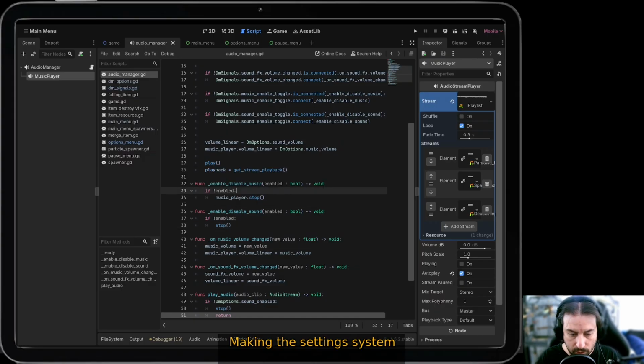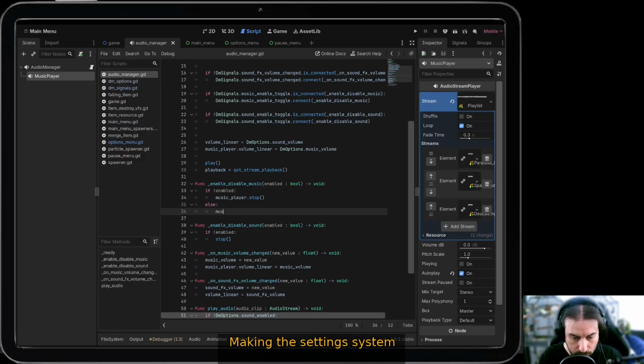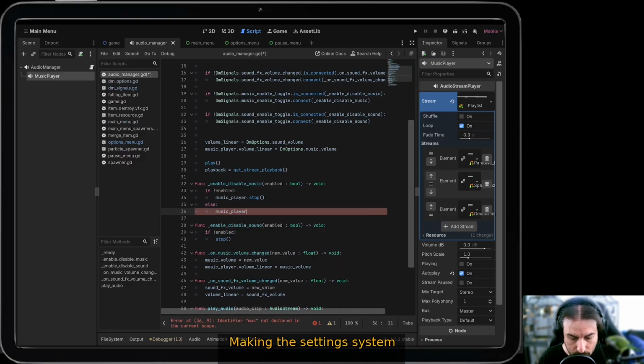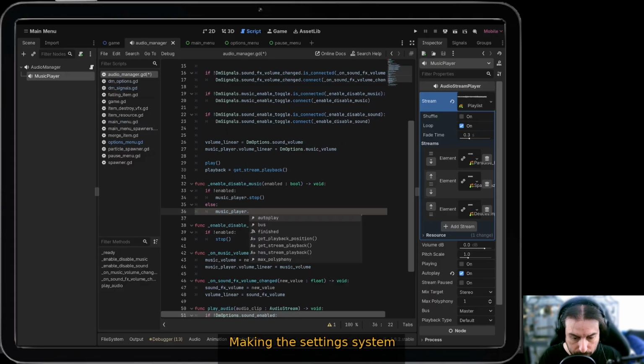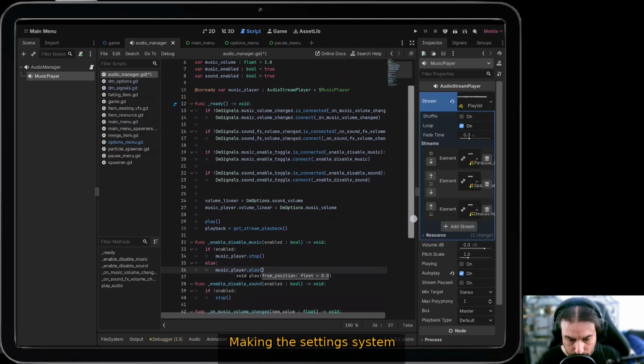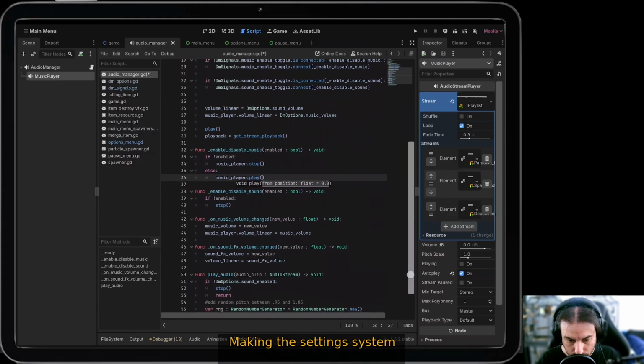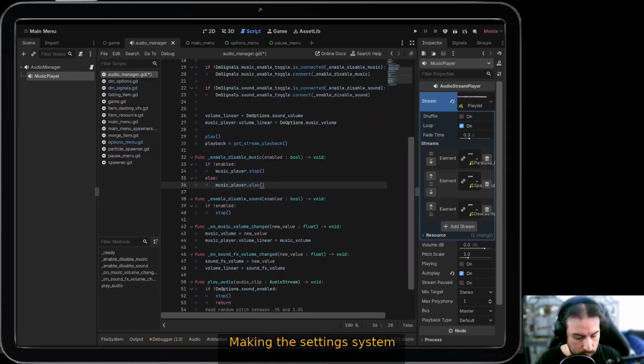And also in music, else, then music player dot play, just play. Yeah, just play.